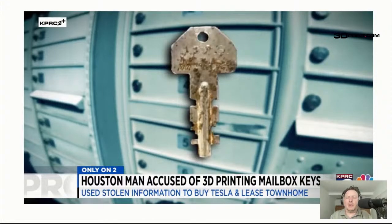He's also using this as part of a much more complex crime. What he did is use the key to get a credit card from someone whose social security and other data he already had, and he was going to then use that to get money from that person. It was part of a much larger criminal enterprise, a multi-step kind of thing. So we don't know if this is going to go to trial yet, or what part of this is going to go to trial, but this is very interesting.